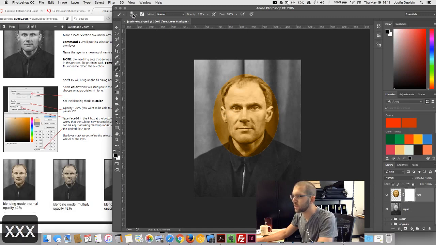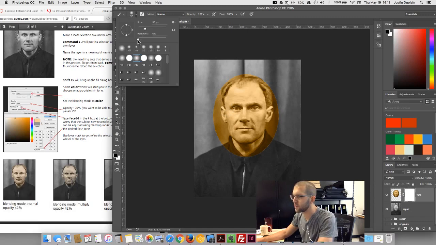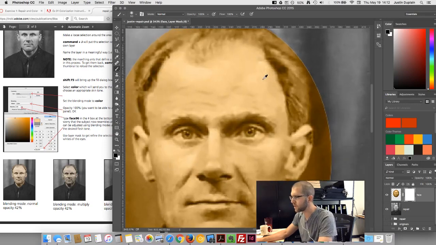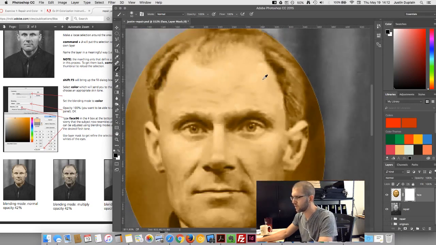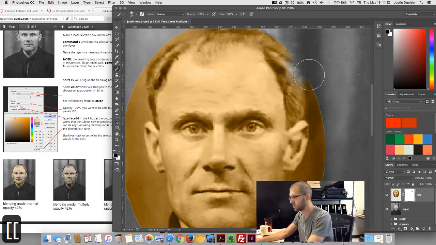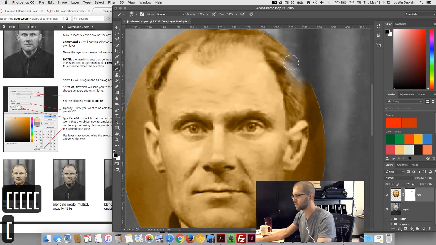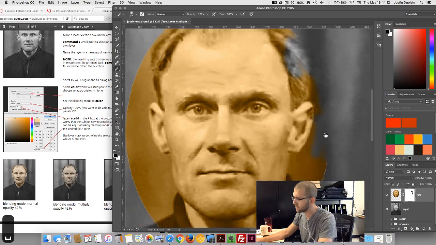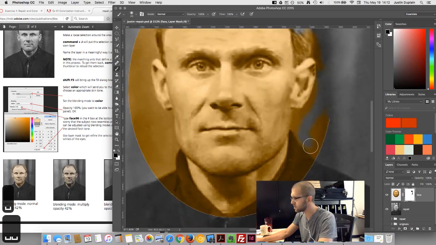And then I've got a soft brush. Notice how the hardness is set to 0. And that can be kind of good when you're working with a low resolution photo here. So I'm just going to start painting out. Remember, black hides, white reveals. I'm going to start using some black color to start painting out some of this color except for where I want it to be. So I just want it to be on the face and the skin of the neck here.